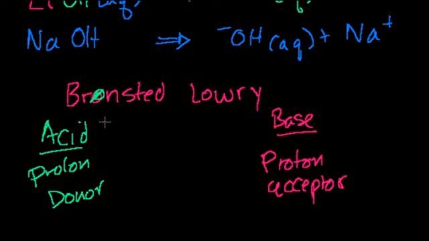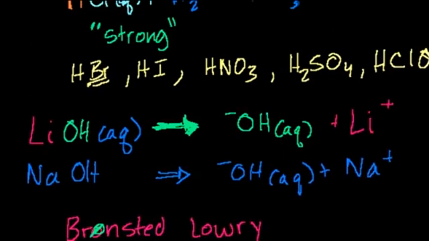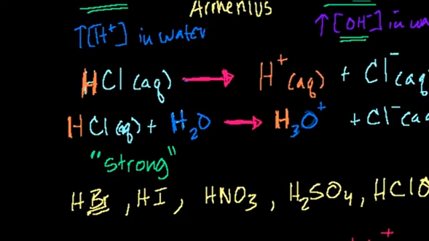So let's look at this definition in the context of everything we've just done so far. If you live by the Bronsted-Lowry definition, what is a proton donor here? Well, this hydrochloric acid, let me look at this reaction right here. This hydrochloric acid is donating a proton to this water molecule, right? The proton, a hydrogen atom is just a proton.